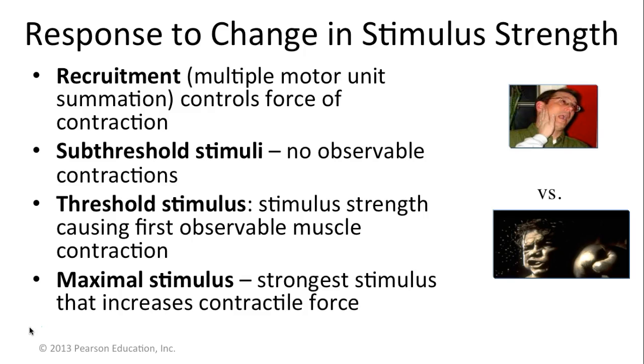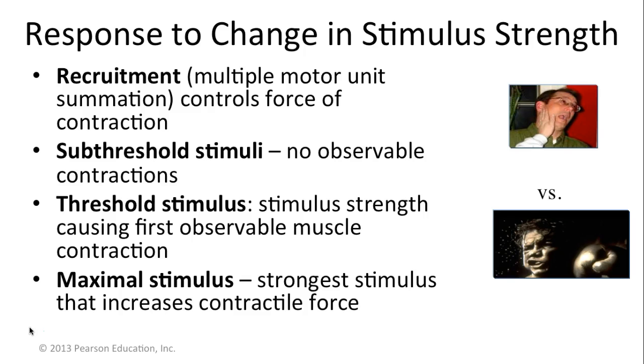One of the other things that's going to do it is something called motor unit recruitment or multiple motor unit summation. And this is going to probably play a larger role in terms of just how much force we exert. I gave you the example yesterday, sort of jokingly, about lifting a pen versus lifting a 45-pound kettlebell. Obviously, my body adjusts to the resistance of each of those appropriately, so I'm not throwing anything that's lighter than 45 pounds all over the room.